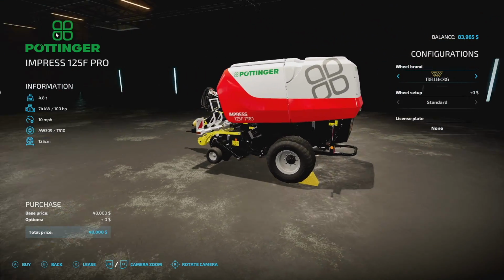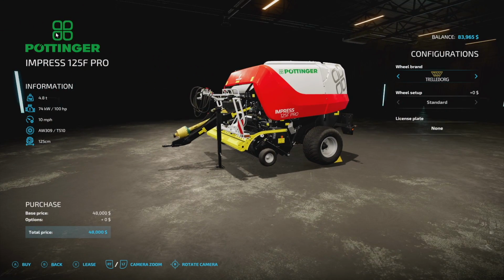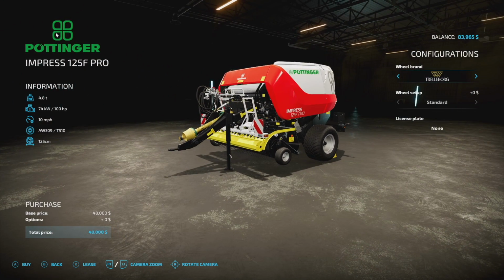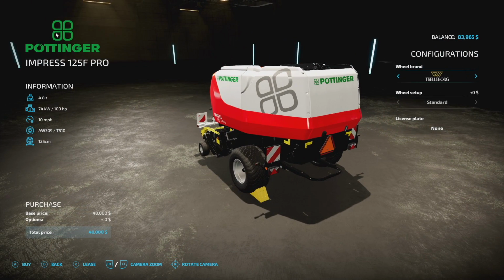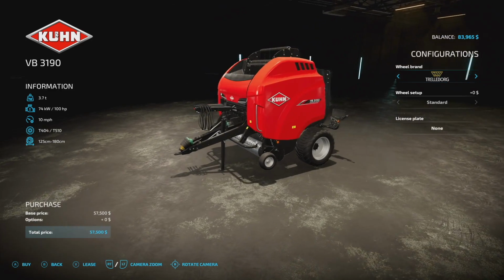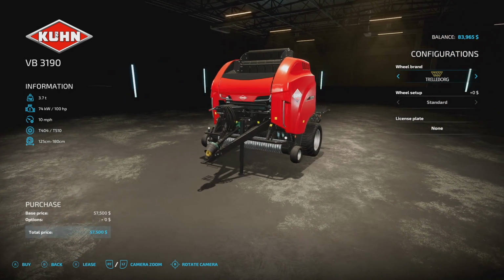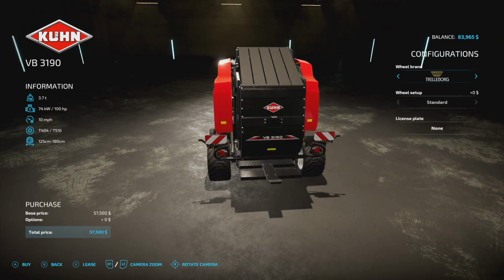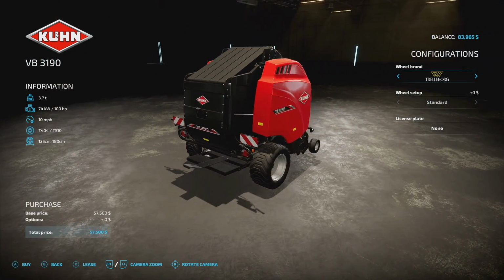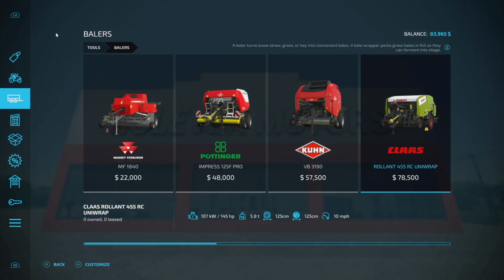Pottinger Impress 12.5F Pro. These will make 125 centimeter bales, aka regular bales. 125 is what we've been using in every farm sim game before this. This is going to be 4,000 liters. The Kuhn VB 3190. Well, this makes between 125 and 180. So 125, 150, and 180. 150, those are going to be 5,500 liter round bales, and the 180s are going to be 7,500 liter round bales. Yeah, that's pretty cool.